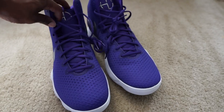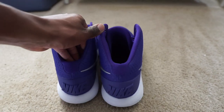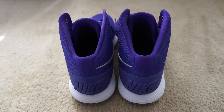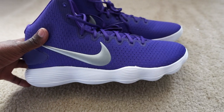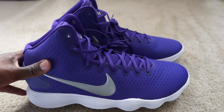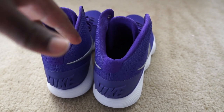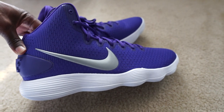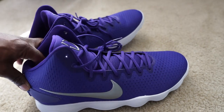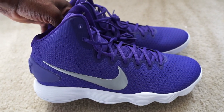Next up we got a pair of purple Hyperdunk 2017s — these were also from Ross and deeply discounted at six or $7.99. These sold on eBay for $50, which is a really good sale. It's a size 13 and a half — sometimes an odd size like that can sit forever, but this one sold really quickly. When I checked the comps they weren't selling that well at higher prices, especially in a size 13 and a half, which is a very awkward size. Whoever got this is getting a really good deal and it's probably a rare size for them to find.